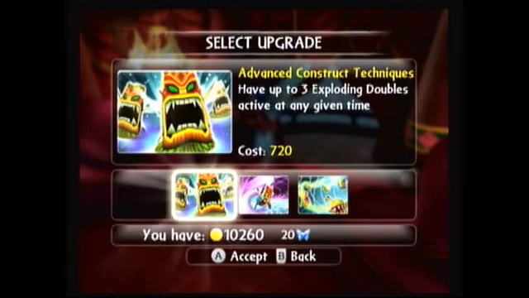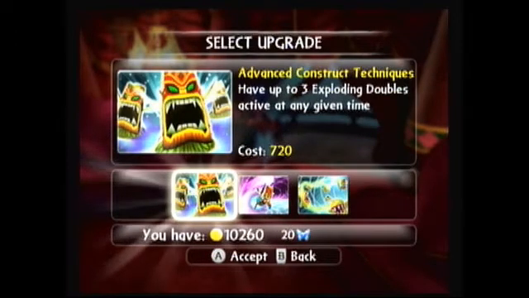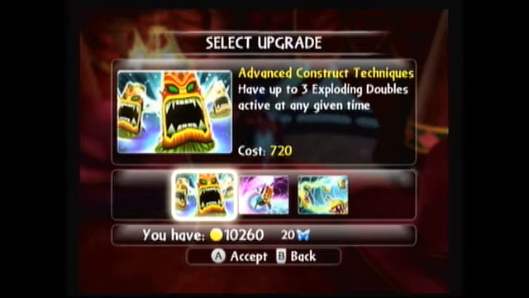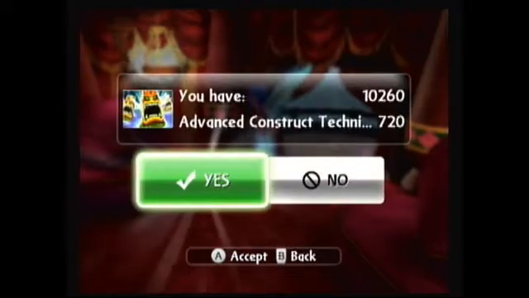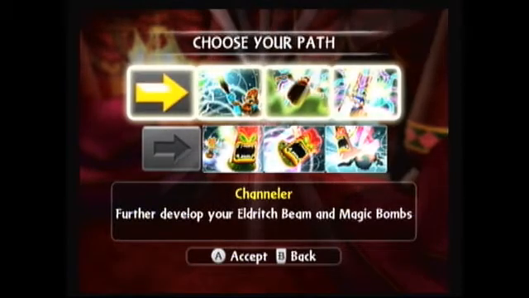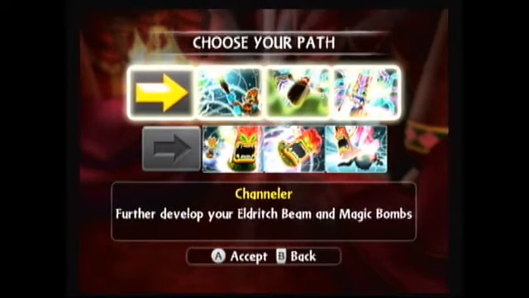Now we get his final base upgrade, which is Advanced Construct Techniques. Have up to 3 exploding doubles active at any given time. This, of course, is a big asset. That said, down Channeler, he's so good, I don't think that I've ever really used that, in all honesty. This time around I will, because he'll be going down Conjuror. But speaking of that, Channeler, further develop your Eldritch Beam and Magic Bombs. Again, you saw that I showcased on the deck of the ship. Awesome path.